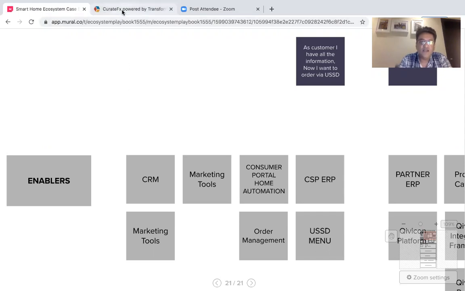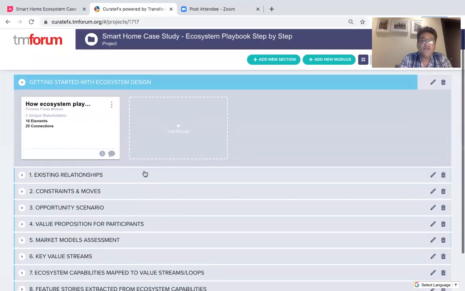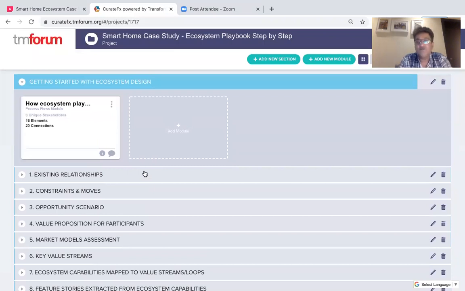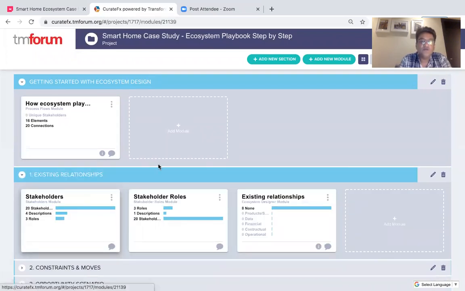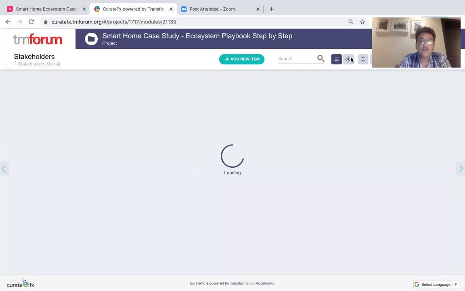So if you don't mind, I'd like to go to Curate FX, which is our official tool for the Catalyst, but we've used a template within Curate FX to capture all the data that you just saw. Essentially, what we were able to do was to simply use the tool to start setting up the data, which is the starting point.